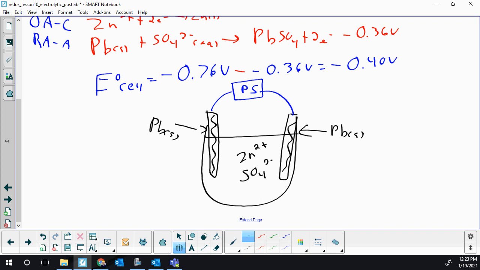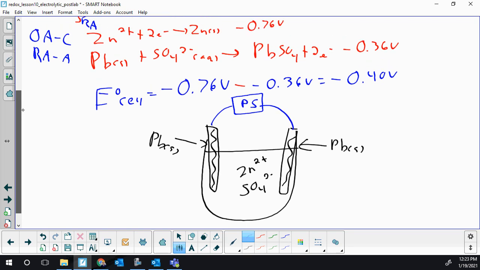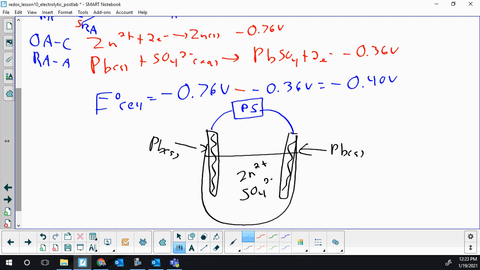Okay, I may ask you questions on a test like which electrode gets heavier or lighter, or does an electrode stay the same mass? Now our 2 products: at the cathode, we're going to make solid zinc, and that's going to happen right on top of the electrode. It would get heavier. At the anode, we're making a solid, I forgot to put in the S, but it's ionic. It's not a metal, and that's just going to fall down to the bottom. Only when you make a pure metal will it stick to the electrode.